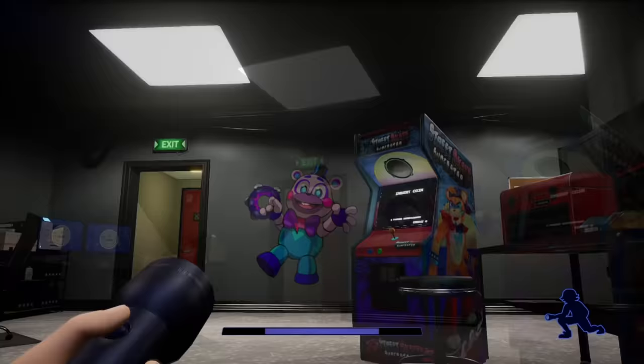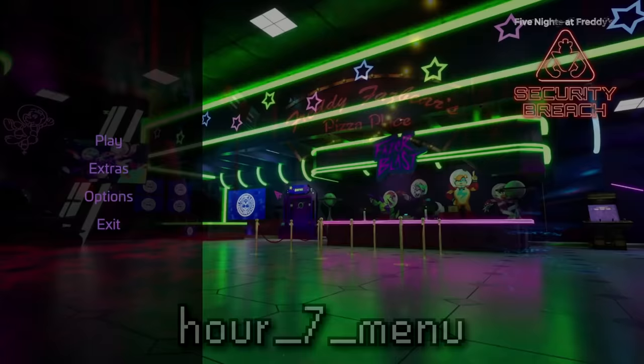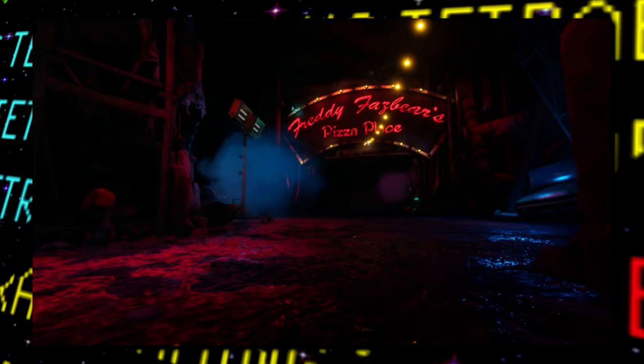Next, there's an unused video file left in the game titled Hour 7 Menu. Now this file name pretty explicitly indicates it was meant to be seen in the background of the main menu, presumably once the player made it to 7 a.m. However, this never gets used since it's impossible to ever normally save after 6 a.m. in the game, and even if you do via glitches or whatnot, this video still never shows up.